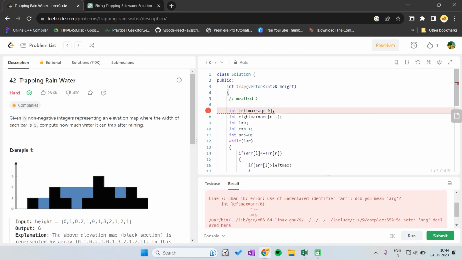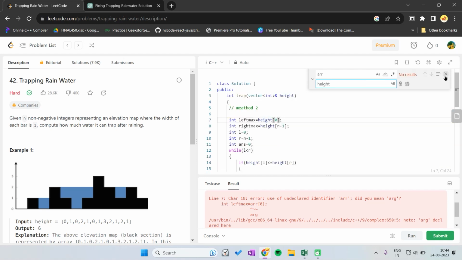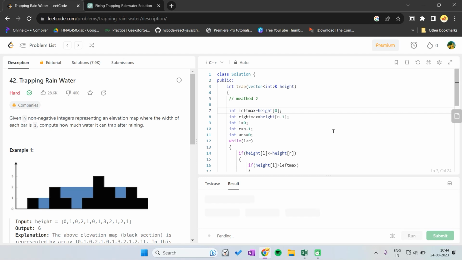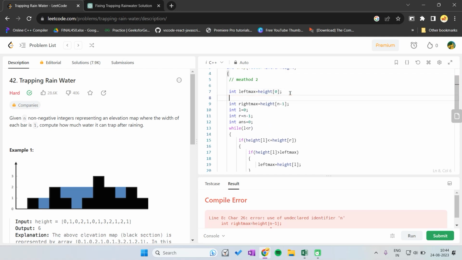So it is height. So this will appear with height. Now this R is not declared.